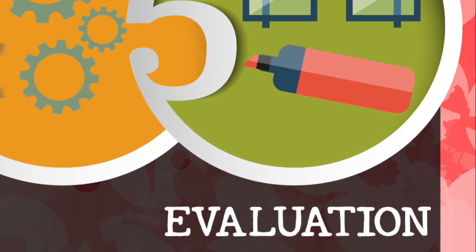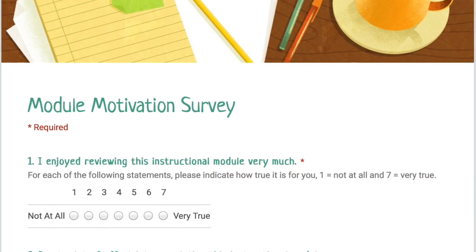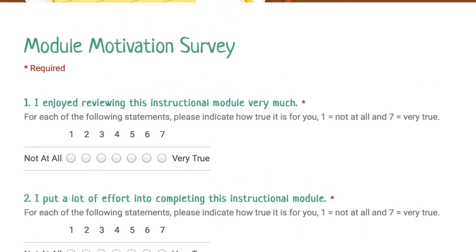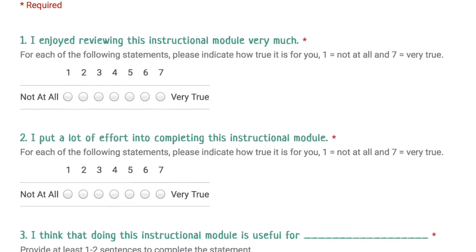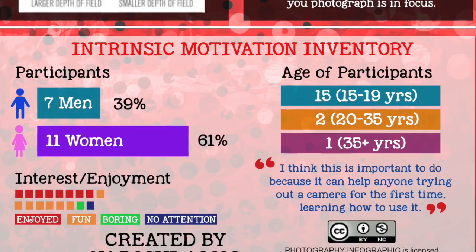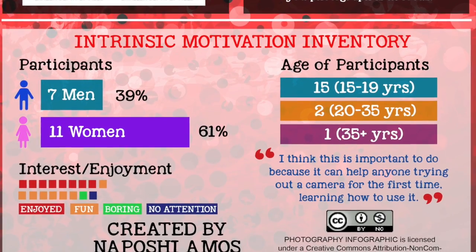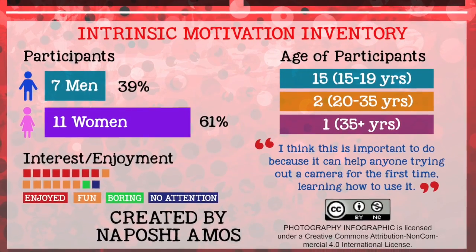During the evaluation phase, my peers and instructors were the first ones to test it out. They completed the survey that gave feedback to the overall capacity of my module. Improvements were made based on the feedback. Other information was gathered based on the demographics of the groups completing the survey, such as sex, gender, and age.